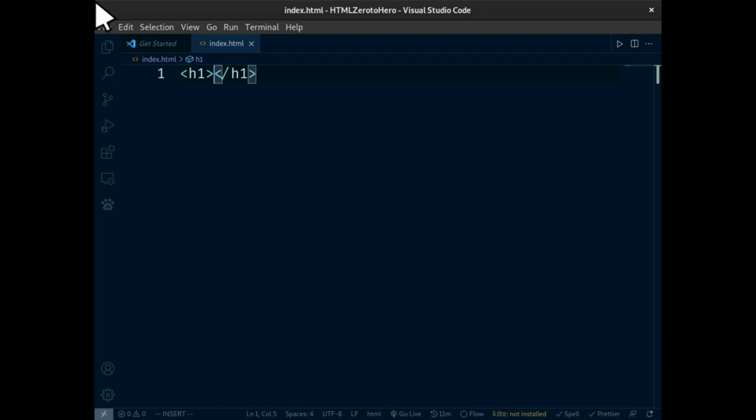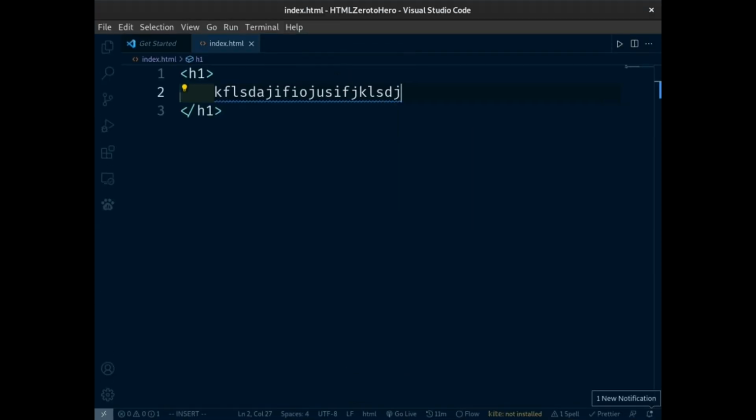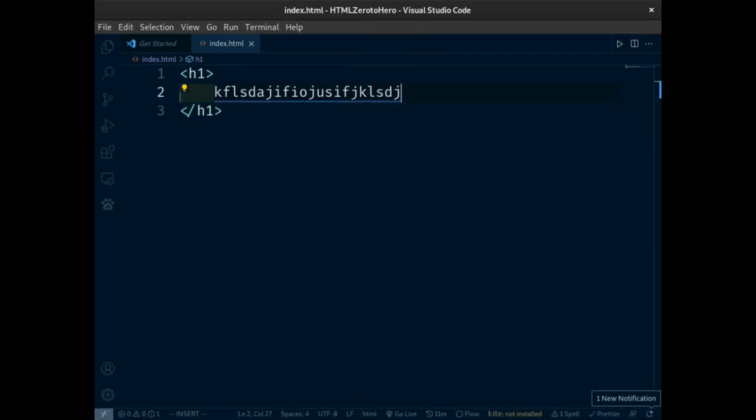When the h1 tag is closed, there will be a slash, you can see. So this is the tag, started with an angle bracket, ended with an angle bracket, and whatever you write between the tags will be shown as a heading, or if it's a paragraph, then as a paragraph on the screen. So this is an HTML tag. I think now it's clear.